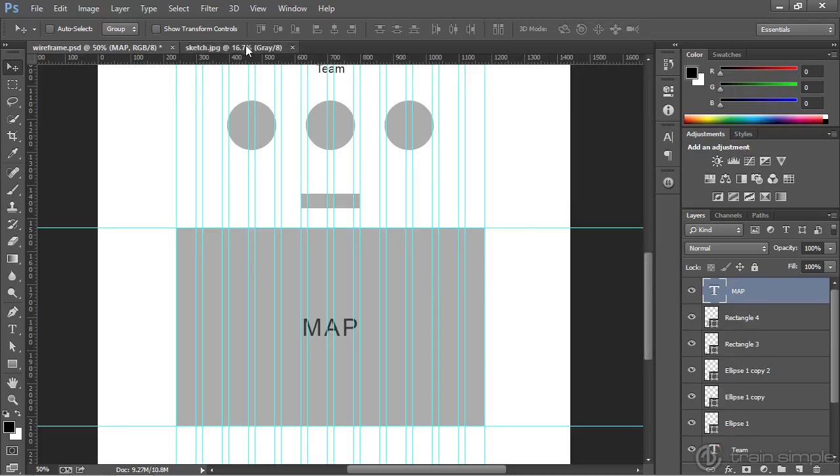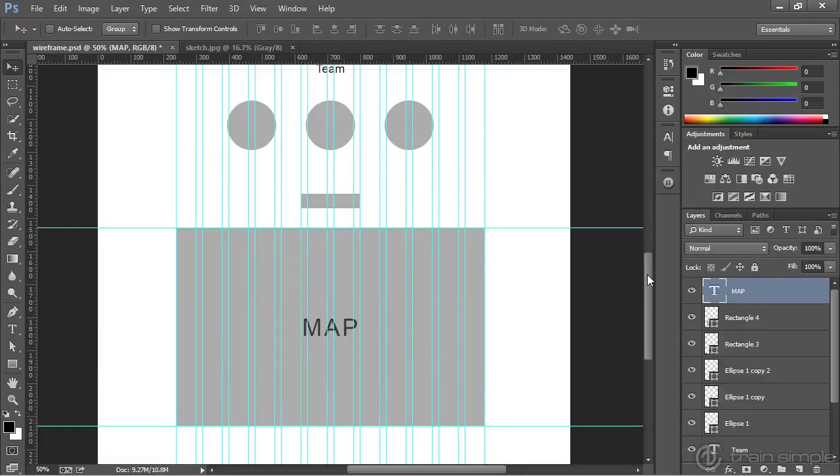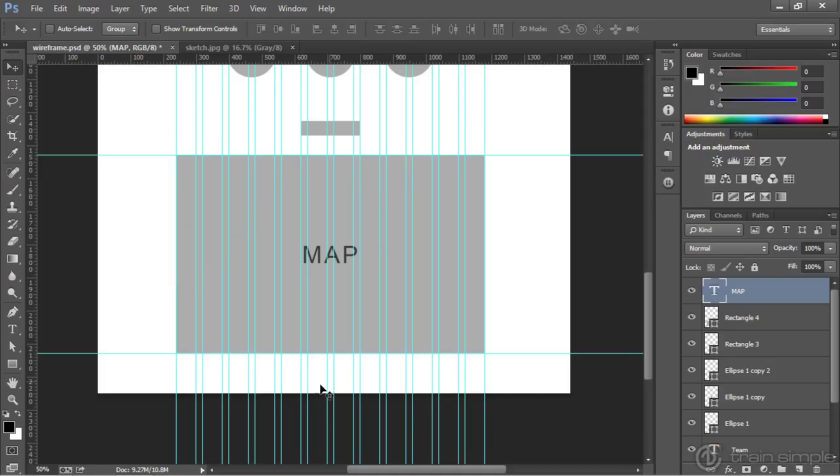Finally, if we come back to the sketch, you can see we have a footer. I'm going to be honest with you, many times when I create wireframes, I don't bother adding content to the footer because footers contain such little information, there's really no reason to wireframe it out. Unless you have one of those newer, really tall footers that contain a lot of information, then maybe you want to wireframe it out, but for now, I'm not going to.